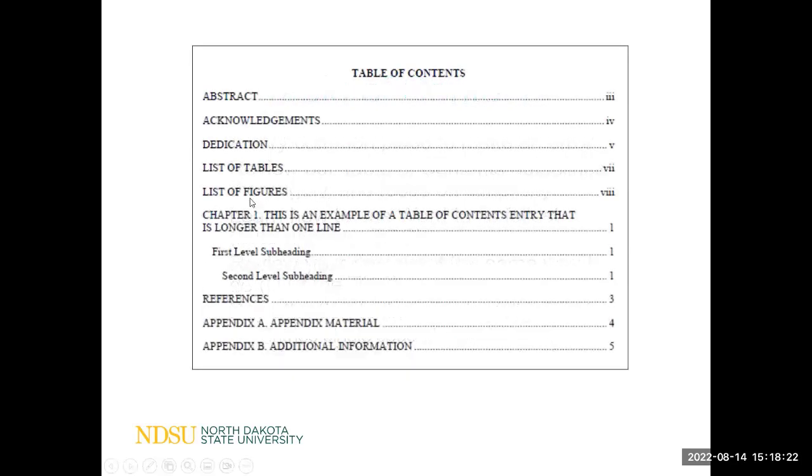So with that in mind, I want to show you the table of contents, and this is right out of our template. Our table of contents includes level 1, which is your major headings, level 2, which is the first level subheadings, and level 3, which is the second level subheadings. And that works for a lot of people. But I should mention, in the name of simplicity, the only level that the guidelines are going to ask for, or that they're going to require, is level 1. These levels are optional, and sometimes they're recommended that you include them, but you don't have to, per the NDSU graduate school guidelines.